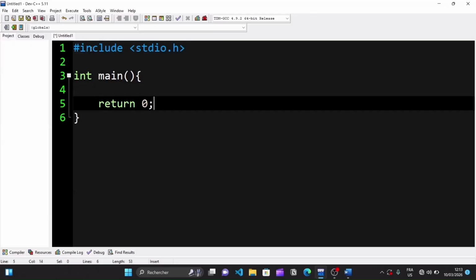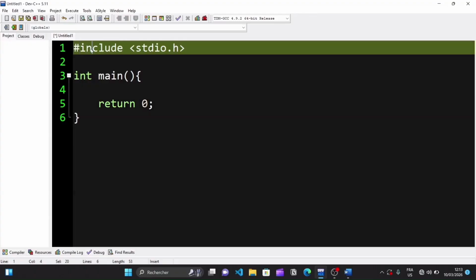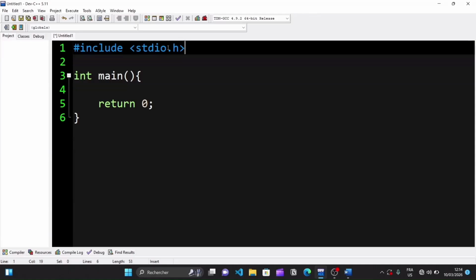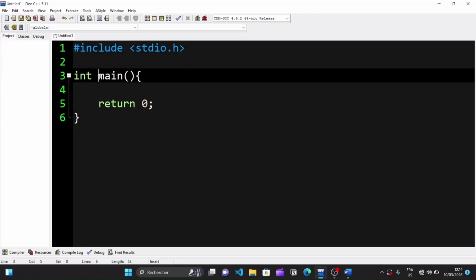Okay, so this is the backbone of our C program, and the first line which we have here, hashtag include stdio.h, it simply imports this library called standard input output.h, and this is simply something that enables us to be able to print and display things in our program, which we are going to see in some few minutes from now. After that, we have the int main function. So this is called a function, and it is simply where we are going to be writing our code or our lines of code in the program, which are going to be executed by our IDE.